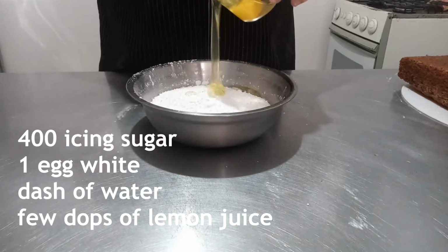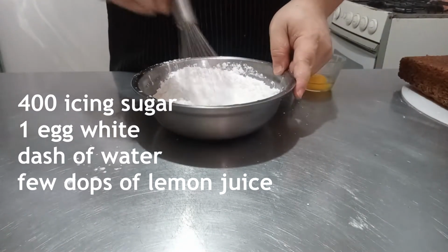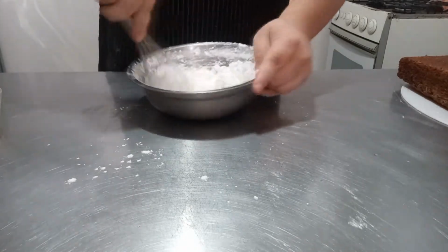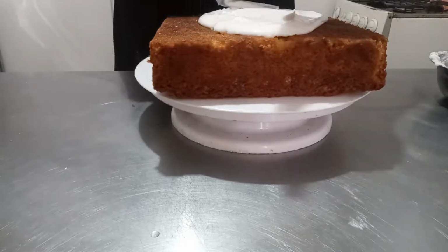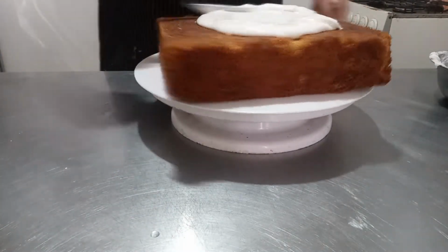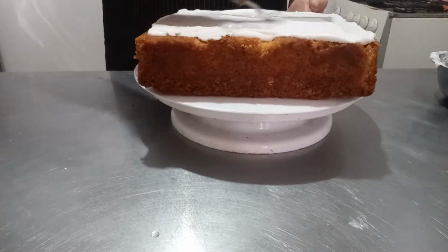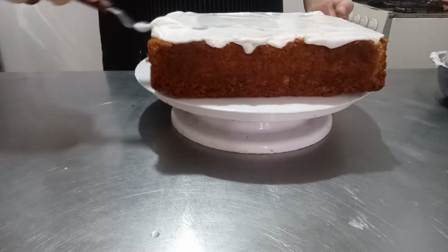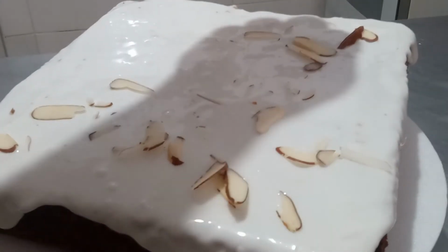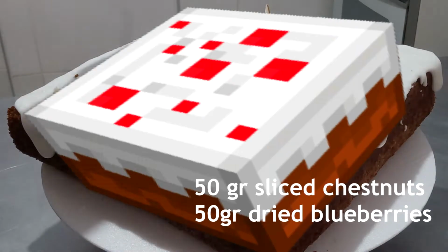Just a regular royal icing, with icing sugar, a few drops of lemon juice, an egg white, and a dash of water. Now that this is smooth and ready, just proceed to cover the cake with it. And now that that's done, we go to the final topping. Honestly, I have no idea what the cake has in the game, but I decided to add some sliced chestnuts and dried blueberries.